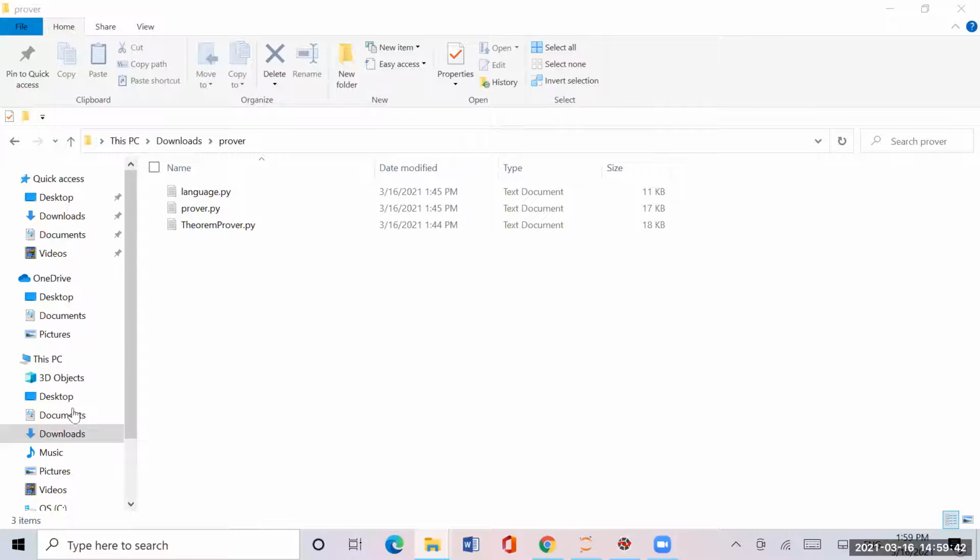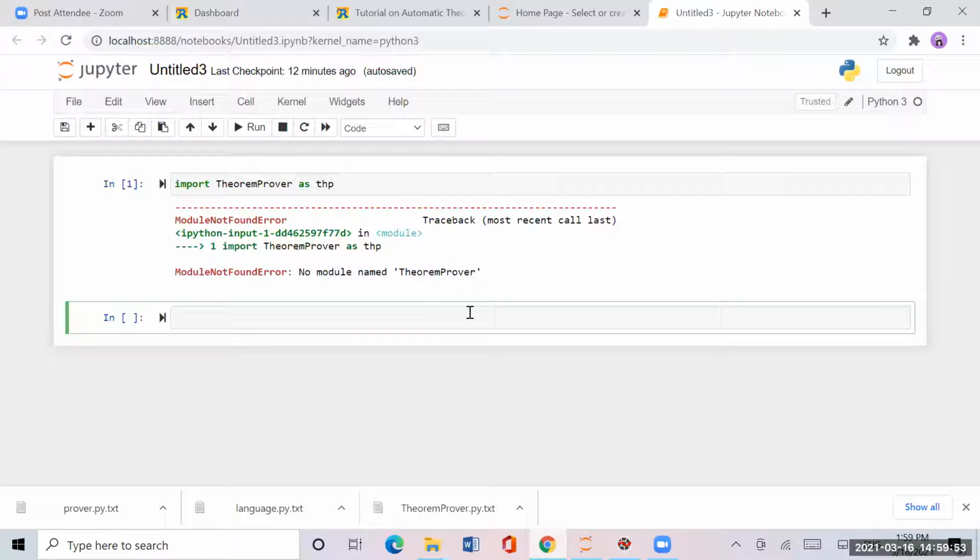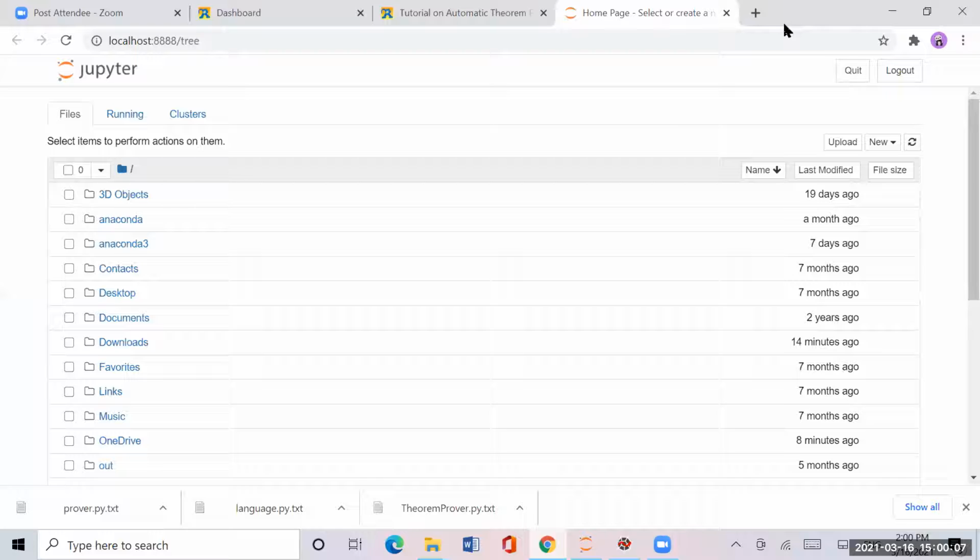Where's my Jupyter? So go to your Jupyter again. Create new now. Or no, the next tab before this. You can close this one, no problem. Here.